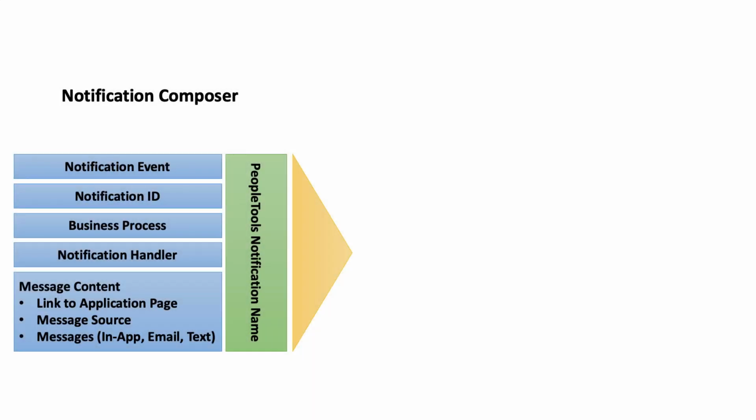The Notification Composer determines the message content, which can be different depending on how the notification is delivered. The Notification Composer then passes the notification information to the PeopleTools Notifications Framework to determine how to send the notification. Notifications can be sent as an in-app within the PeopleSoft application, as an email, or as a text.